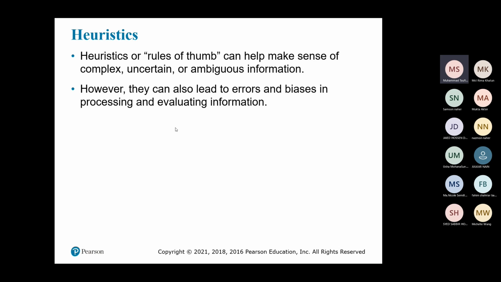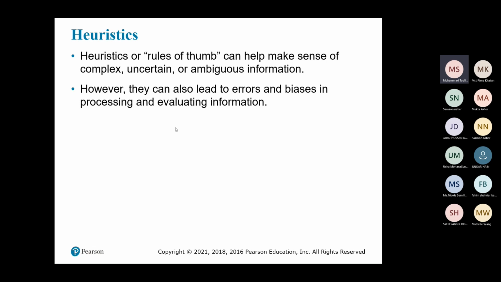And then we have what we call heuristics. Heuristics, or rule of thumb, can help make sense of complex, uncertain, and ambiguous information. So they are also another type. When you are making a decision, usually we make the decision based on whatever we have already encountered. When we use our experience, that is what we call a rule of thumb. It means that from our experience we already set some rules for how we want to make decisions. So that is what we call a rule of thumb.